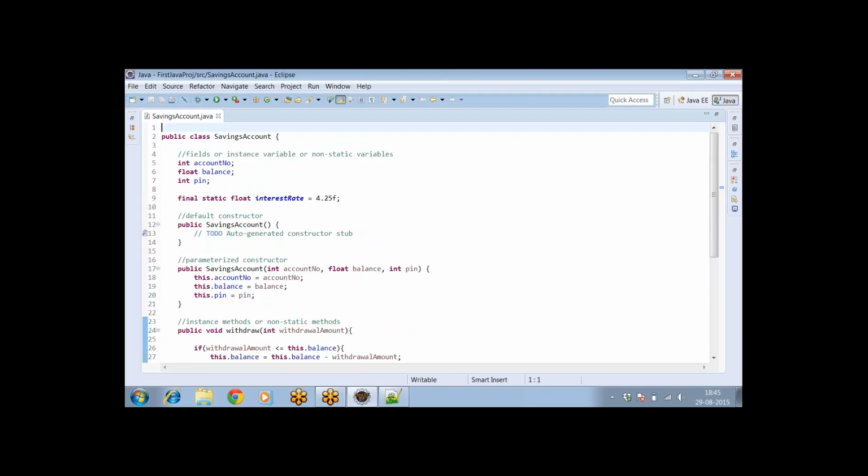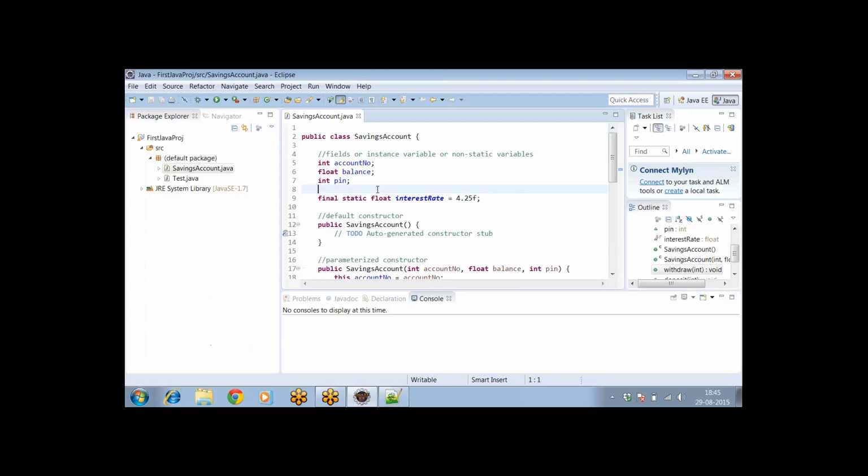But as of now, an object has got everything which it needs. We use it to store the data as well as operate on it. We have methods to manipulate the data stored in that object. In other words, we can manipulate the objects. This is what we have achieved so far. Now we'll see further what else we can do here and what will be the advantages of this design.